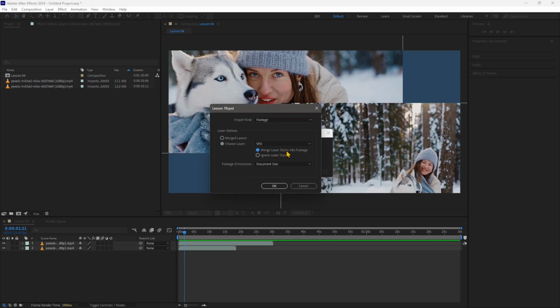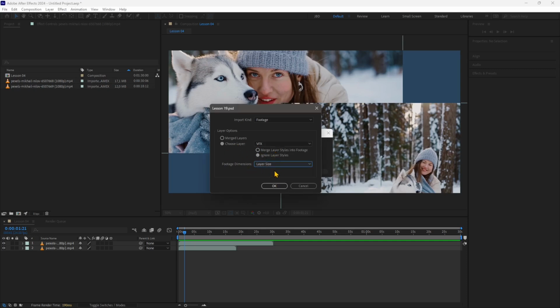And then you can merge layer styles, so you can edit the styles in After Effects, or you can ignore them, the styles. And also the footage dimension could have the layer size or the document size of Photoshop. So we have many options essentially.